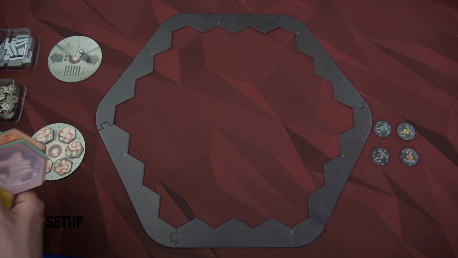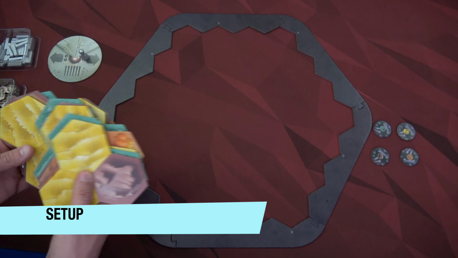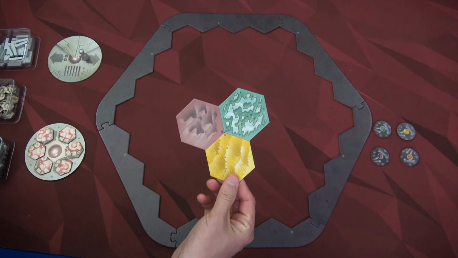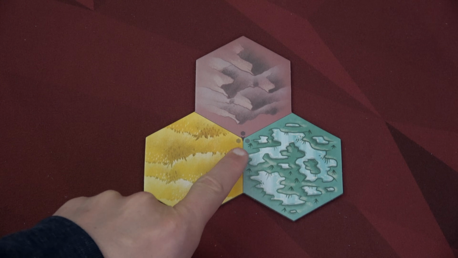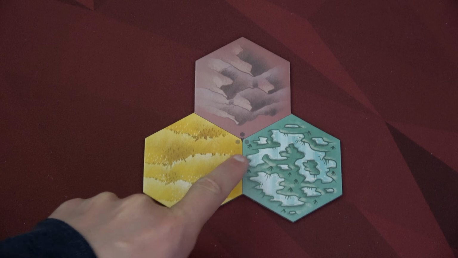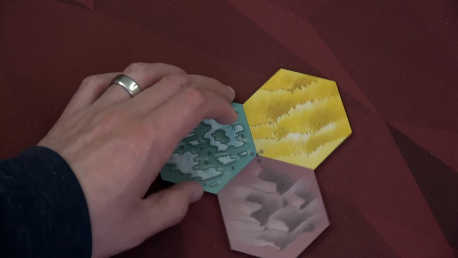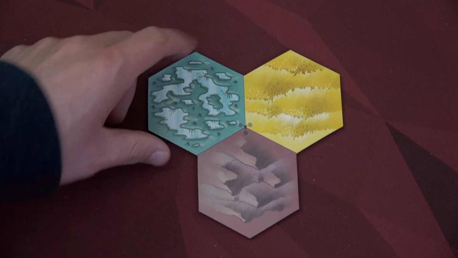The first part of setup is setting up your board, and this looks so cool. There's 4 different terrain types in the game. I will randomly shuffle these up, and then we place these out onto the board. It is important to note that each of the tiles have a little arrow pointing down. You want to make sure that they all have that same orientation. They are double-sided, so if ever you need to, you can flip it over to make sure the arrow is pointing the same way. So I'm going to have all my arrows pointing straight down.